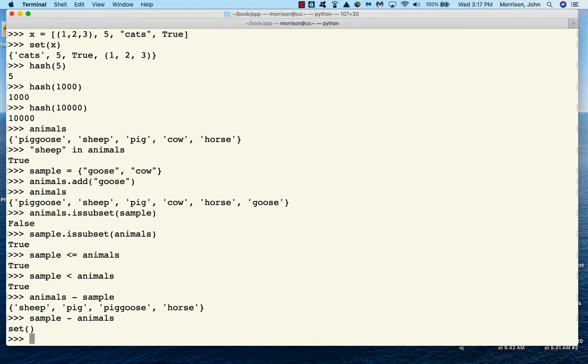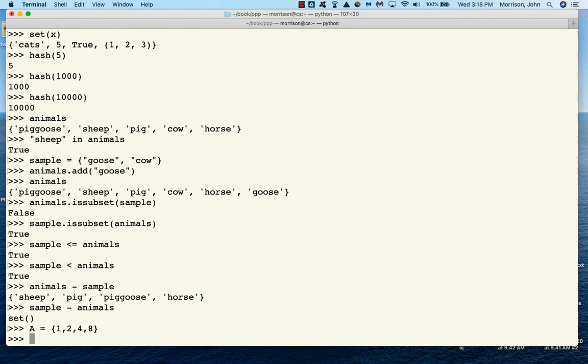Now we have two other operations on sets. Yeah, this is one operation. It's an infix binary operation, set theoretic difference. There is union and intersection. And to do that, let's go ahead and do this. Let's create 1, 2, 4, 8. That's A. B is going to be 1, 3, 9, 27.